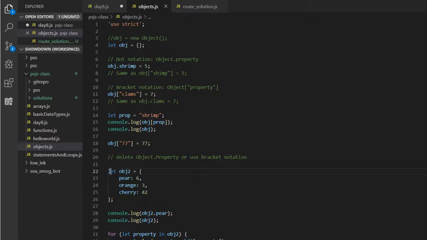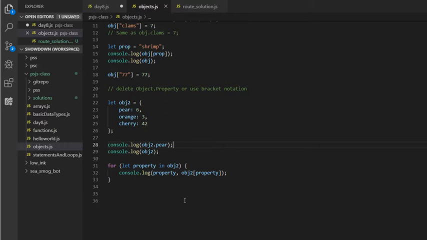You can also declare objects with things already in them, like we did here with obj2, which has pear set to 6, orange set to 32, and cherry set to 42. We'll log it here, obj.pear. And you can loop through an object if you need to with let property in whatever object it is. I used the actual name property here, but you could use something else.